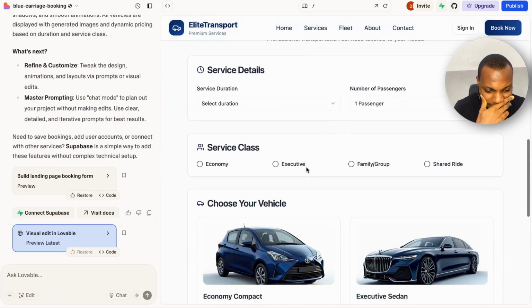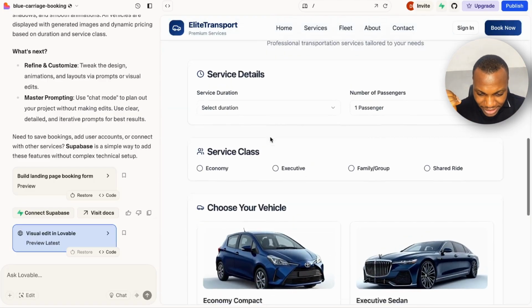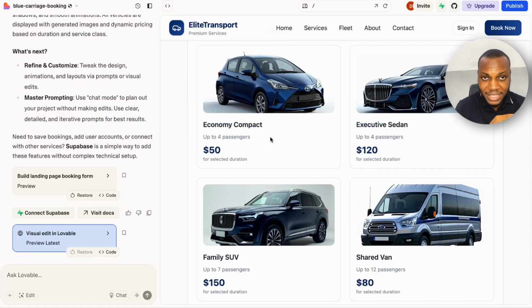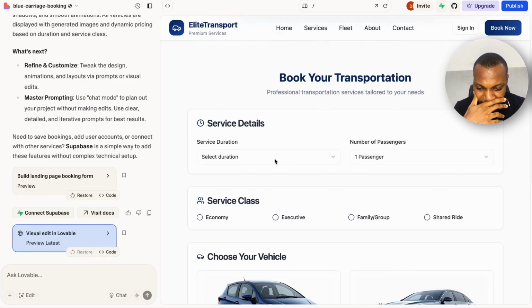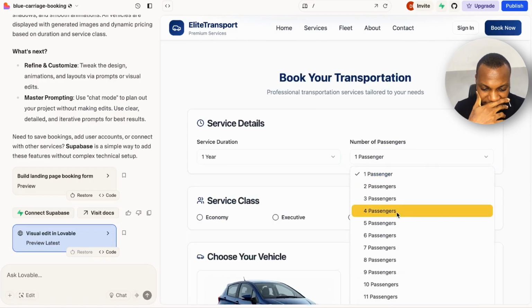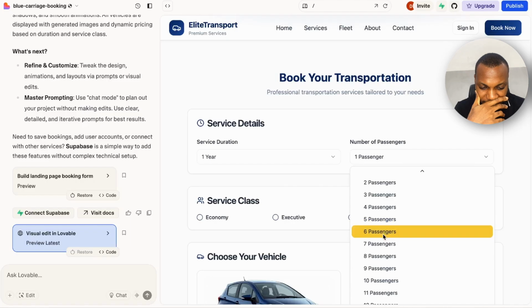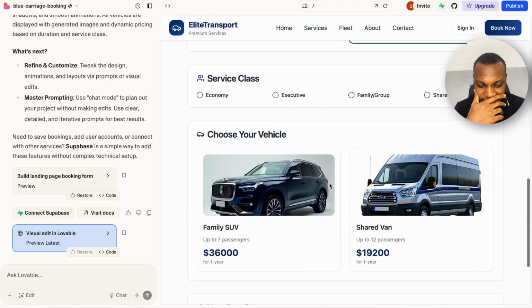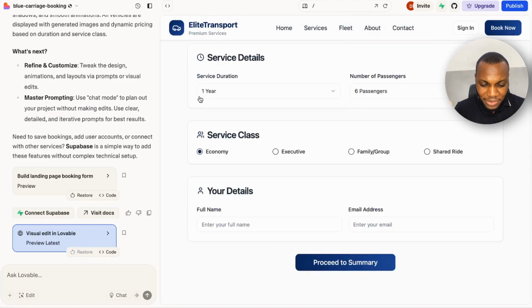So right now, we know our application is not connected to a database, but let's see if it created the booking details page after I make this selection. So let me go ahead and make selections again. So I need a service for a year, right? And I want to service 6 passengers, and I need an economy, right?